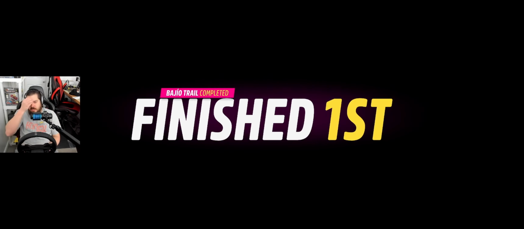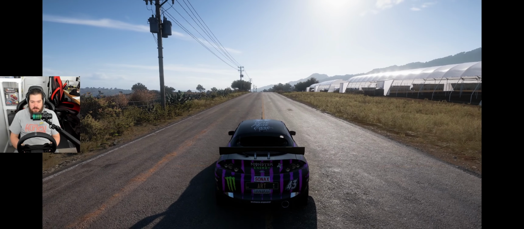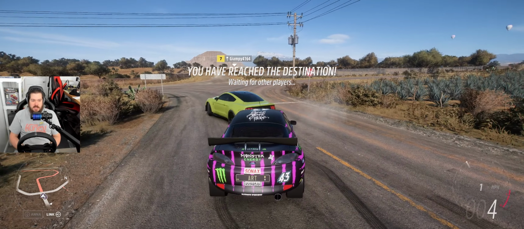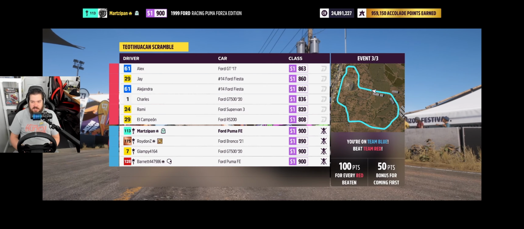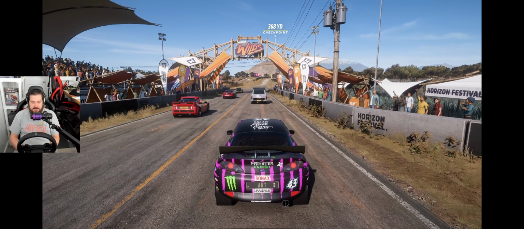There we go. Same scene as before. Forza Edition Ford Puma 1 and 2. Is it here? It was right here. That's funny. What the heck? All right, starting first again. All right, so now this one's a scramble. Teotihuacan. Let's get it.